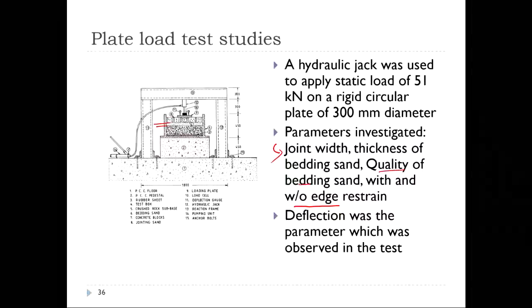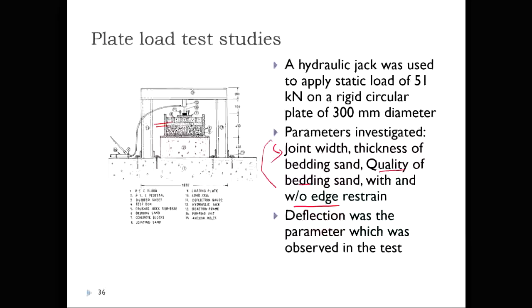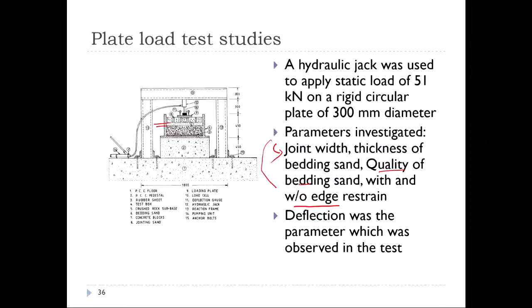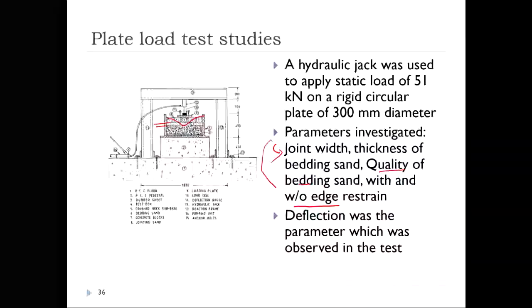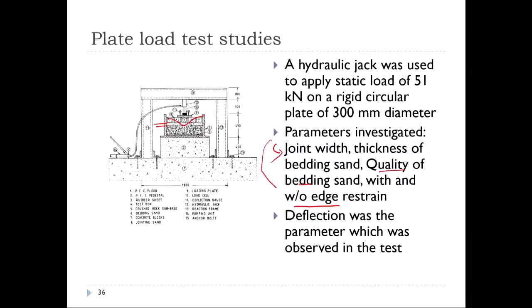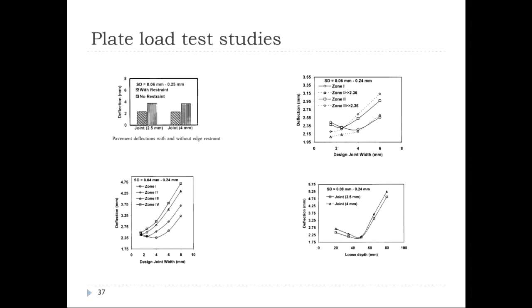And the parameter they were trying to measure after simulating all these combinations was basically the deflection of the plate. So they simulate certain test conditions, keep this plate, and apply loading. Now they observe the deflection of this block. Basically, it undergoes deflection. So they were trying to measure the deflection. So let us try to see the results.